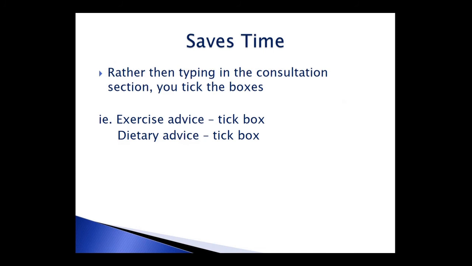It saves time, so rather than typing in the consultation section, you can tick boxes. So for example, exercise advice, diet advice, and these boxes will have the national codes behind them. So this will be a one click rather than typing the whole word, and reduces the chance of possibly picking up an incorrect code for payment.